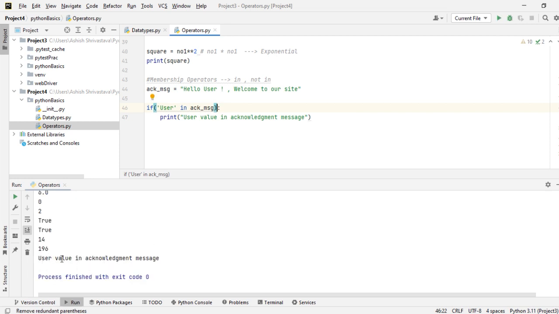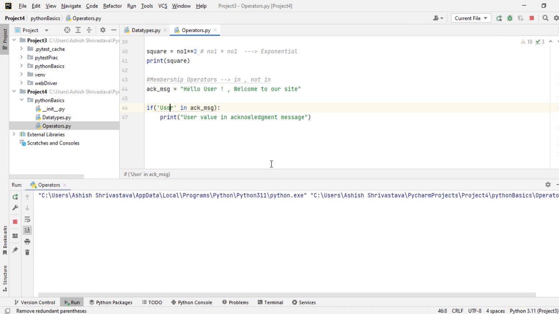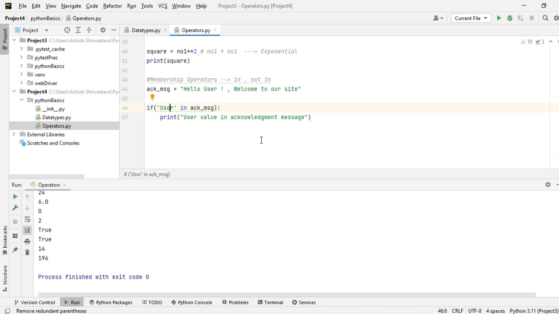So it is printing user value in acknowledgement message. So if we say some different way, something like this, then it won't print anything, because this particular string is not inside this particular string. Now if you say not in, then it's going to print this.